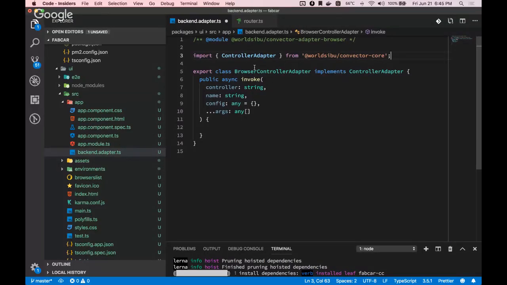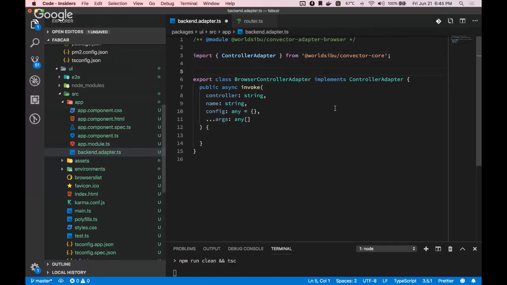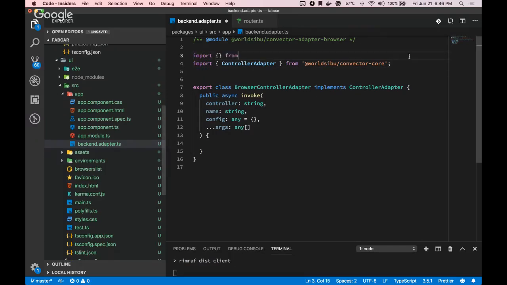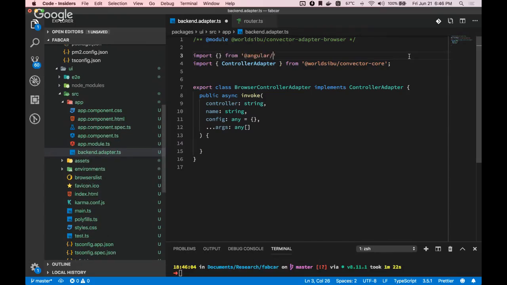I actually think I can make this an Angular service and inject the HTTP client. So let's do that. Import from Angular HTTP client. HTTP, I think.